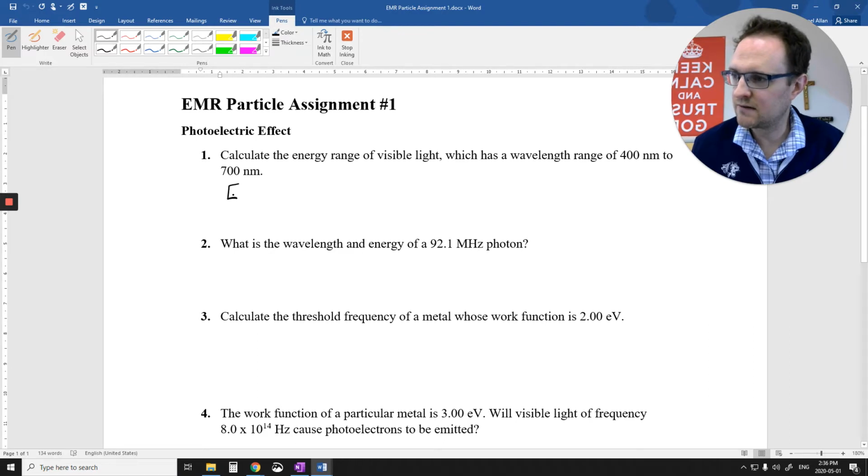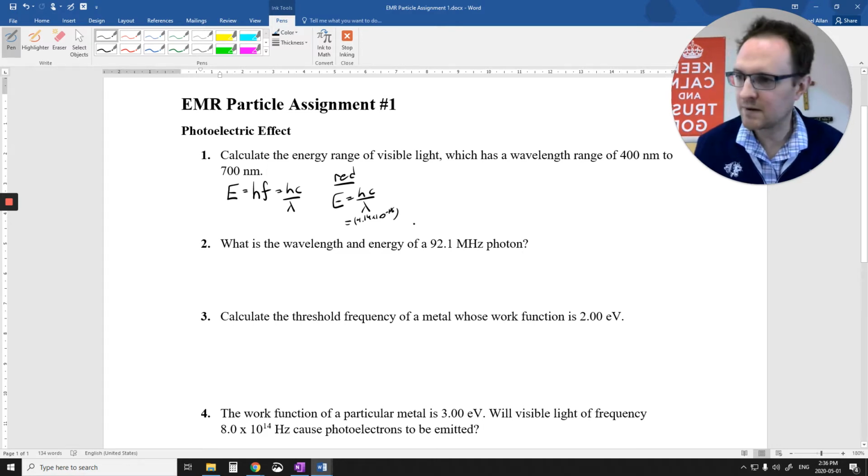To calculate the energy of a photon, I'm going to use E is equal to hf or hc over lambda, depending on what we have in the situation. This one we have wavelength, so I'm going to use hc over lambda. I'm going to be using the h value, the 4.14 version, because I want this to be in electron volts, to the negative 15, I believe. Okay, maybe I'll make that a little bit nicer, a little bit bigger, right up here. So 4.14 times 10 to the negative 15.